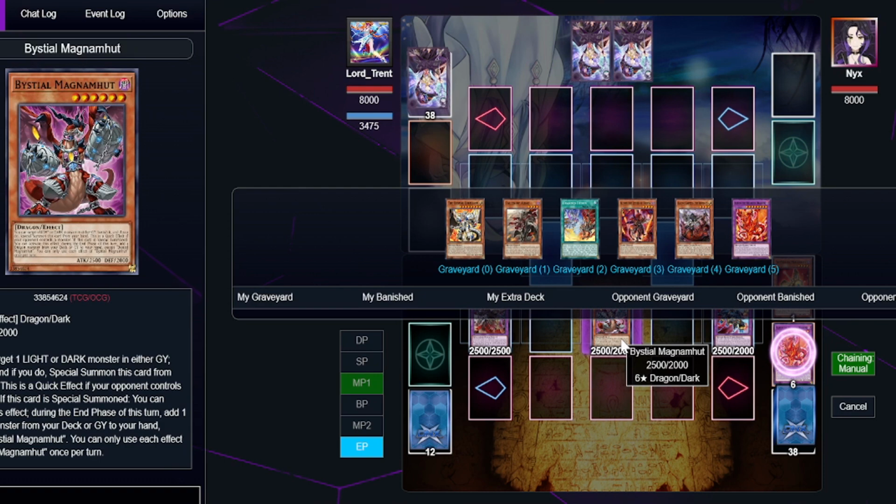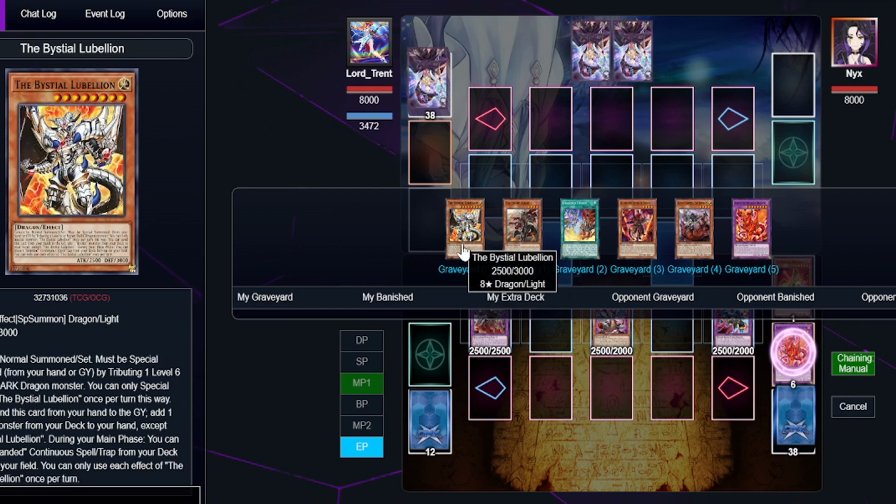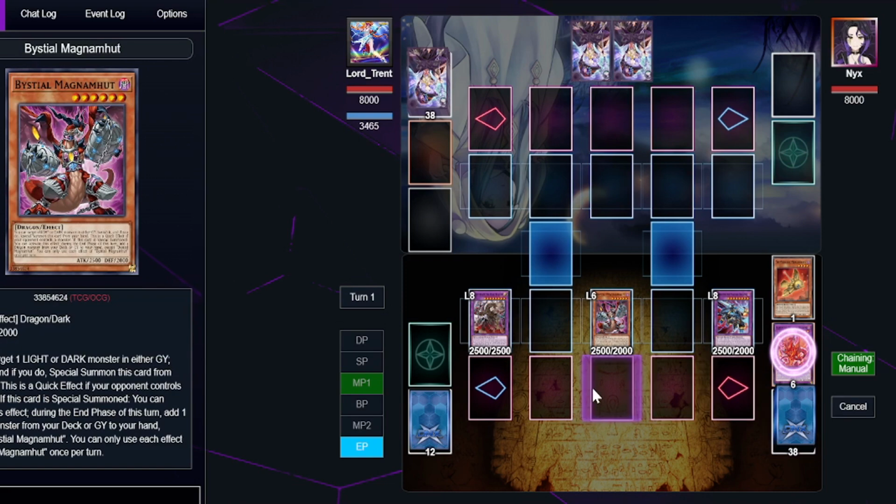If you're playing against tier limits, you want more graveyard interruptions. If you're playing against decks in general, you want to have the pop and stuff like that. But I'll just show you this version here.